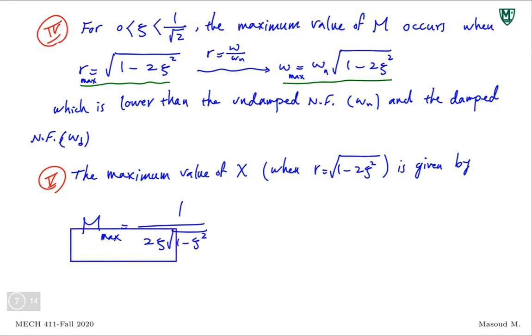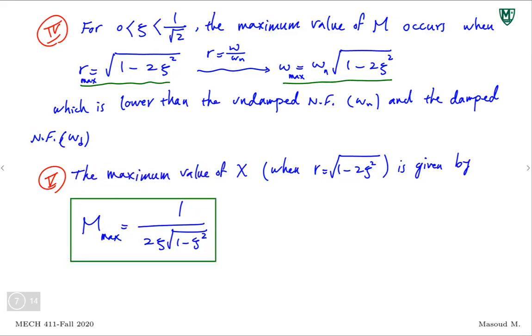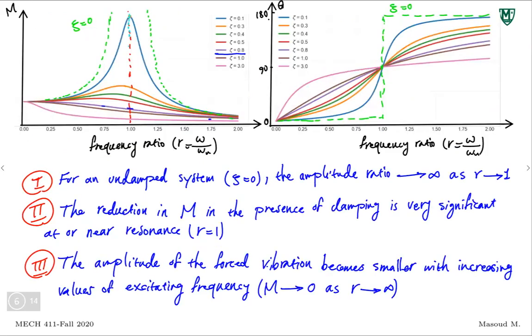Very important observation. So we figured out where the maximum amplitude occurs, and also what is the maximum amplitude at that specific frequency ratio. These are the last two observations. Before that, we looked at the system, and also we observed some patterns. Later on, when you want to design something, if you want to play around, increase or decrease the amplitude for a given damping ratio, you just take a look at these results, the plots, and the conclusions we made from these results. It helps a lot.